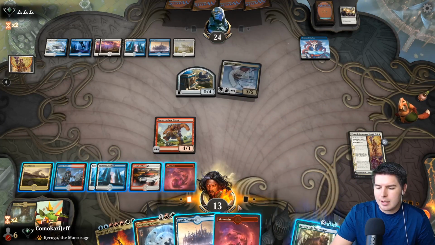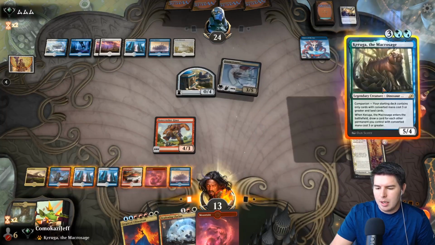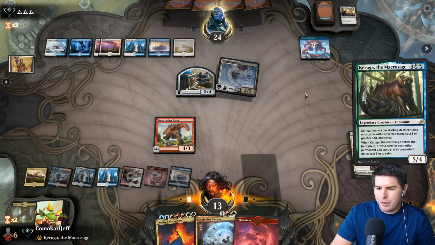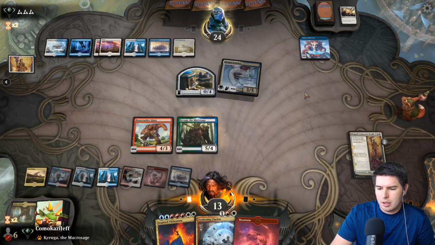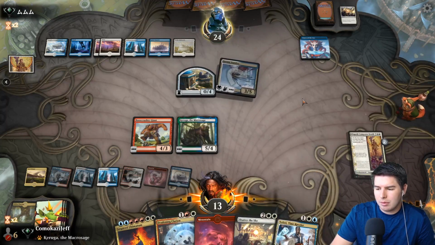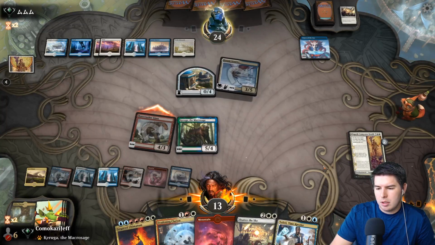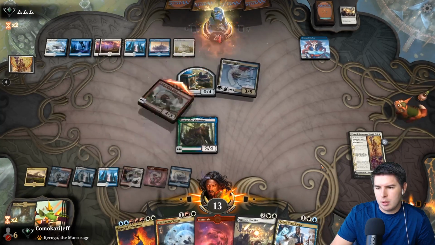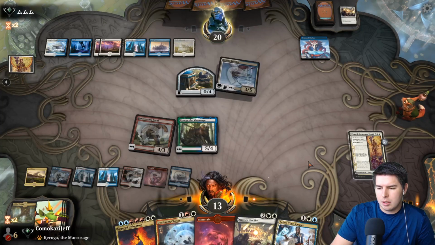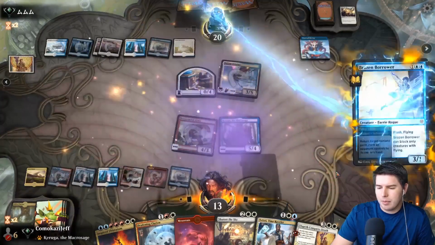Keruga, I guess. We'll play out a land so we don't get Quenched, just in case. Actually, Castle Vantress is good. Yeah, Keruga. Draw 2 if it resolves. Brazen Borrower can at least tap him down in response. Down to 20, pass the turn. Being able to get Keruga back with Elspeth Conquers Death is cool too.